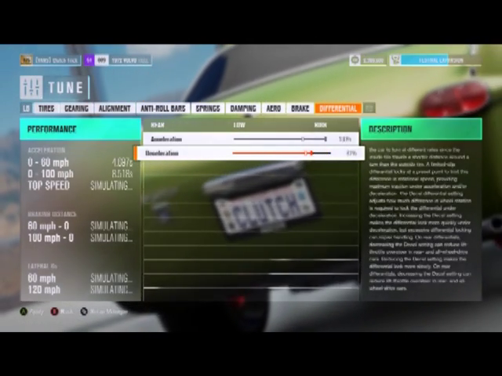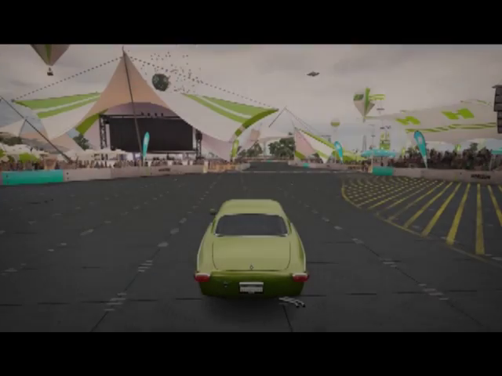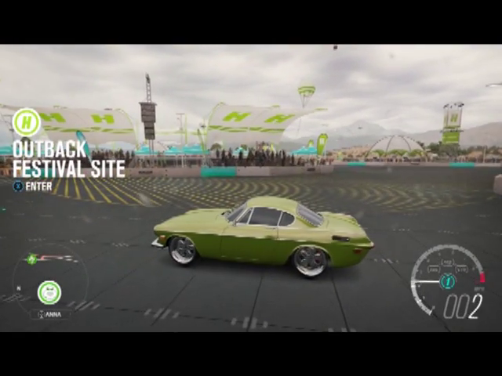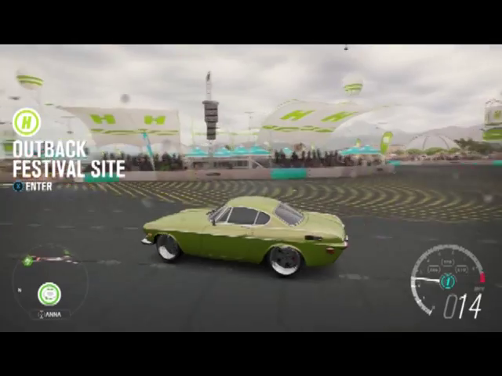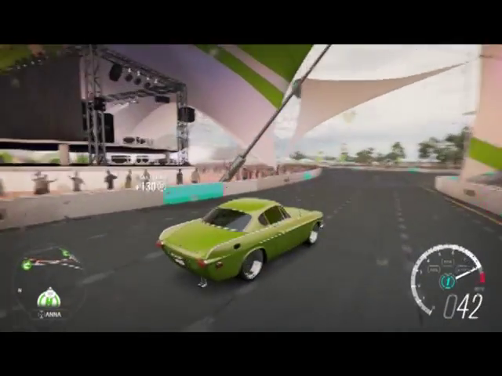I think I'm going to loosen up the deceleration, see if it'll help me straighten out when I get off the throttle. So here we go. And it's raining, of course. What is it about this car? So here we go. Can't remember what it's called. It's a Volvo.